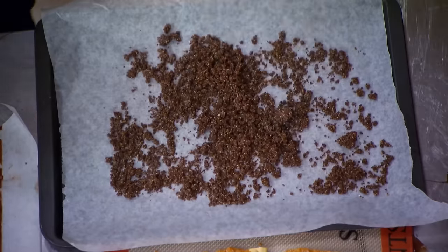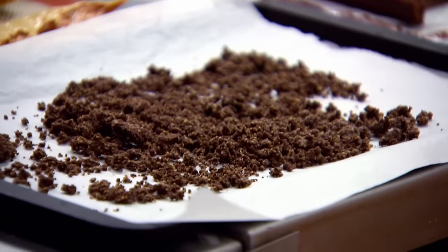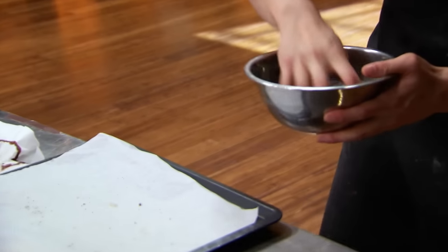So I taste the crumb and something's really missing. Oh my God. I forgot to put sugar. Can't believe it. That is such a stupid mistake. It just flew over my head. Can't really do much. Just gonna coat this in caster sugar and hopefully that will cover the sweetness.